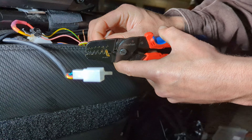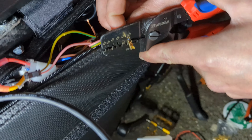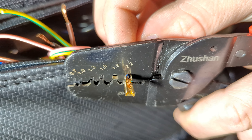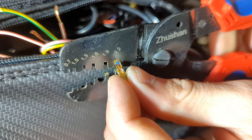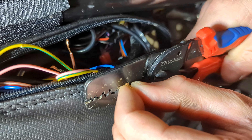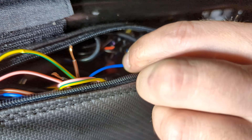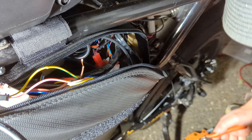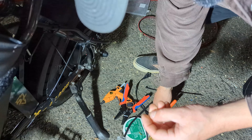With the Hugo crimper, put the back to one of the nubs depending on wire size — usually the biggest or second biggest. Let it slide in a little bit, then take the wire and slide it in. Get it just to where you can see the rubber a little bit, then crimp — don't squeeze too hard or you'll cut the wire. Do it again to get the whole thing, and that pin is done.